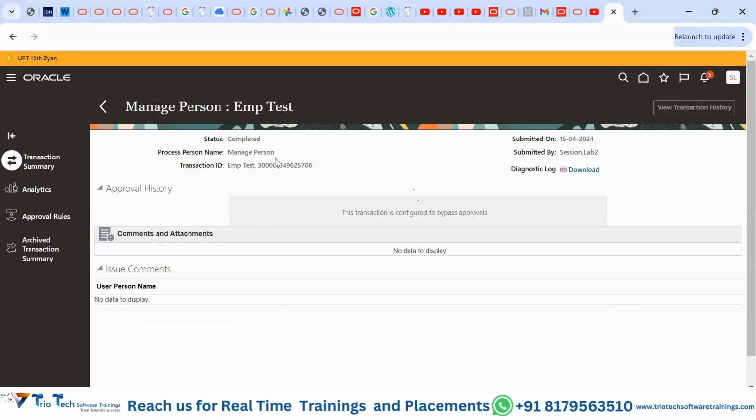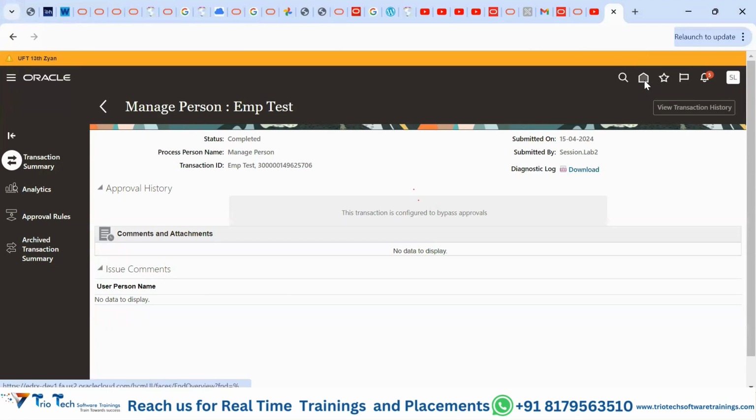This is the technology to define your custom business processes. Just now you saw that the moment we edited and made certain changes to the employee, the changes were completed successfully and saved automatically. But certain organizations want that, in case any changes are happening to the existing data, it should not be auto committed, but should follow an approval process. It should be reviewed by the HR, and once the HR approves it, only then should the changes be saved. So as part of this training, we will be learning about BPM approval workflows, through which we will learn about transaction consoles, see different processes, and see how to customize the approval processes. Okay, guys.